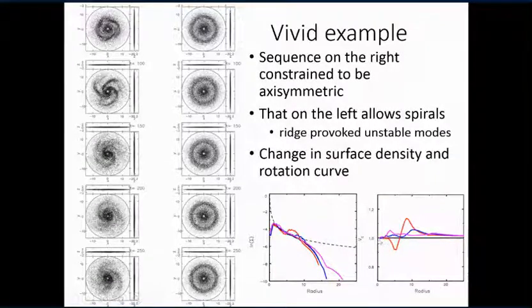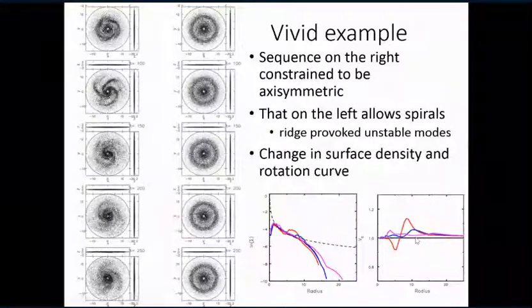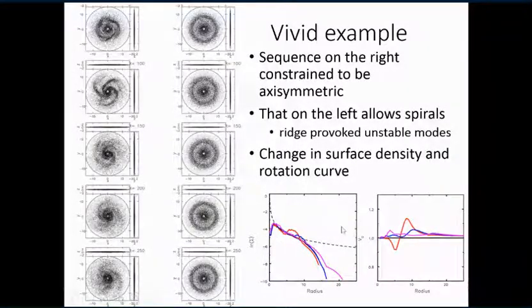And so even though we started with a rotation curve that was this funny S shape that you can see in the bottom right diagram here, by the time the simulation had finished, which was the magenta line, it was pretty nearly smooth. That's in this case here when the spirals were allowed. If you don't allow the spirals, you keep the gravitational field axisymmetric, then everything stayed unchanged. So these featureless disks that people observe, I think, are the result of spiral activity, which is very efficient at spreading the mass across the disk.